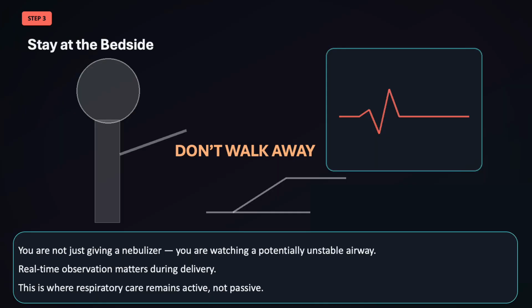Step 3, deliver. But here's the rule. Do not walk away. And at ECU Health and Outer Banks Health, we stay with our patients. This is not a set it and forget it nebulizer. You are actively managing a potentially unstable airway in real time. While the treatment is running, you're watching work of breathing, visible bleeding, oxygen saturation trends, patient tolerance, and also check your device. Is the mist actually being generated? Is the chamber emptying? Is your setup intact? This is active care. You are not passive in this moment. Stay at the bedside and be present.